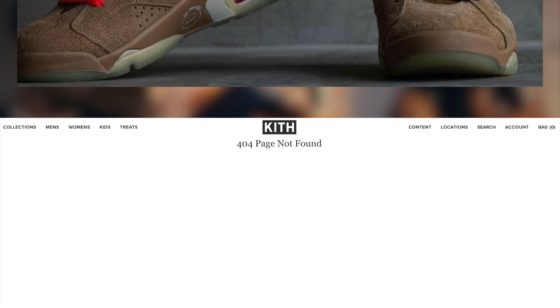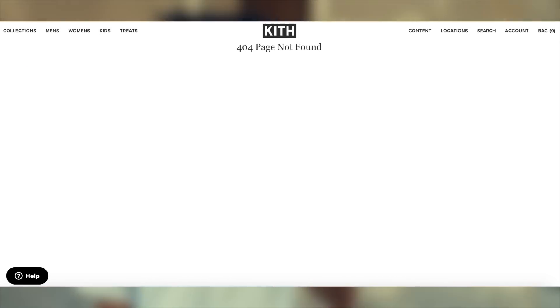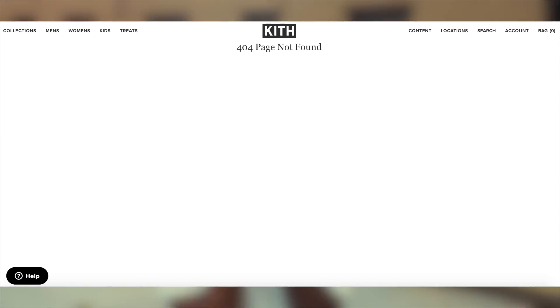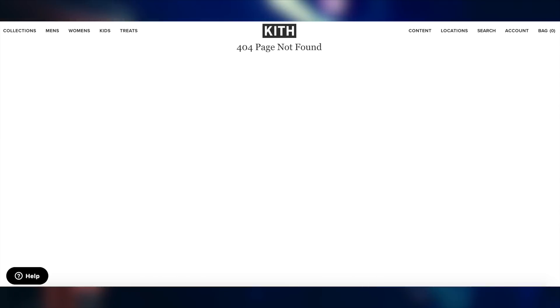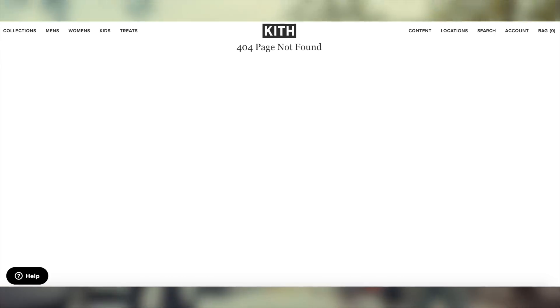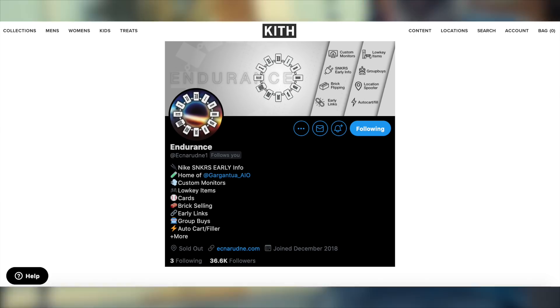Then at 10 a.m. Eastern Time, we should see Kith drop these, as they usually do for Travis Scott releases. All you need to know is that they will enable a checkpoint and be prepared for a potential HCAPTCHA question pop-up, which will likely have a very simple answer — something you could quickly Google, so just have Google ready. If you have access to a group, be sure to take advantage of the early link as well, as that will certainly give you an advantage.